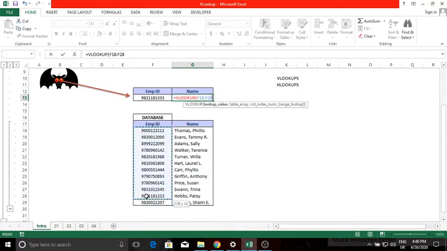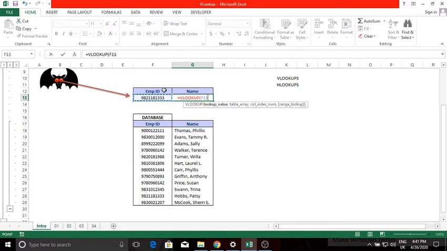We're taking a cell from this array and we're using it to find the corresponding cell in this array, this name array. So your lookup value is the item from the array you want to use to find the second array you don't know. That is your lookup value, and that is this cell here, the employee ID we're looking for.